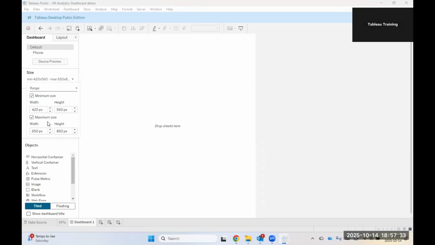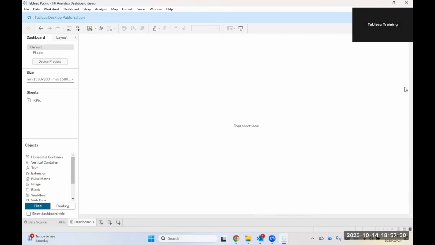Based on the image I have, which is 1580 by 900, I'll choose my width to be minimum 1580 and my height to be minimum 900, so my images fit well here. This is how you see and change the size of your dashboard for now.